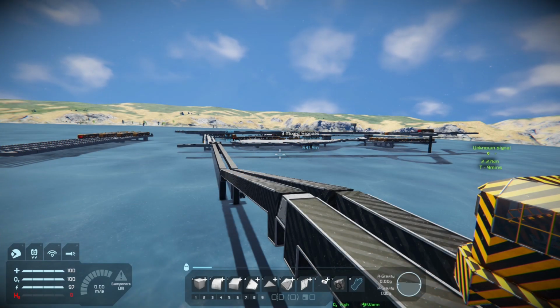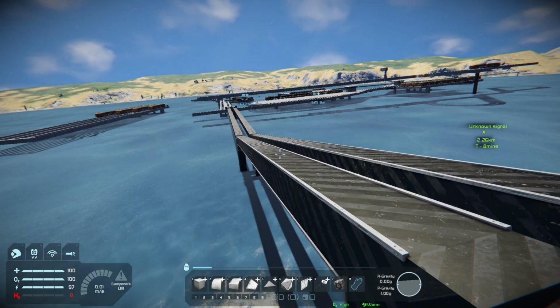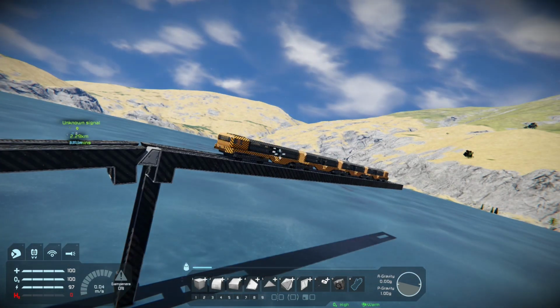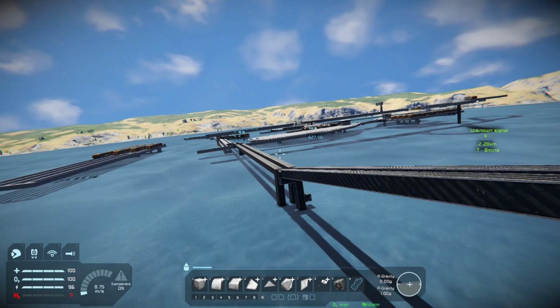Ha! We have achieved it. Welcome to the train V3. V3. Yeah, that'll do. I have managed to get it to go up a 10-degree incline without changing too much. So let's get into it and I'll explain.